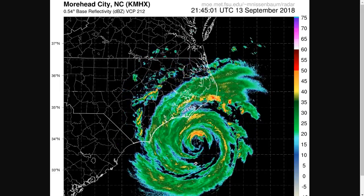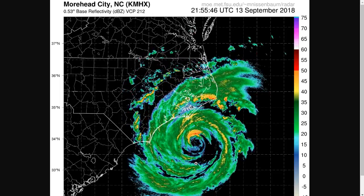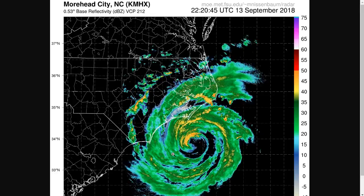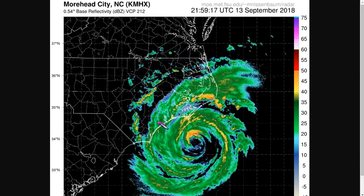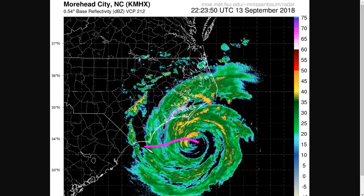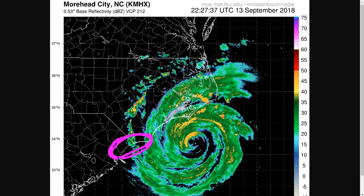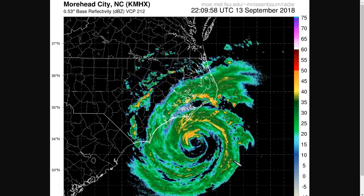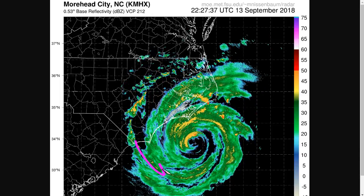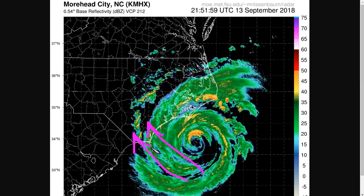We'll keep a close eye on how the system progresses. Given that it has now slowed down, it's beginning that stall and crawl evolution that has been forecast for the last several days. That makes its motion a little bit fickle. We're going to have to keep an eye on exactly who gets the worst winds from this eye wall. It could easily be the Wilmington area if the storm comes in near or just north of Cape Fear. But if it sneaks south of Cape Fear, you strongly increase the odds of hurricane-force winds in portions of South Carolina, as well as the odds of storm surge, because the surge is maximized where these winds are coming onshore on the northern side.